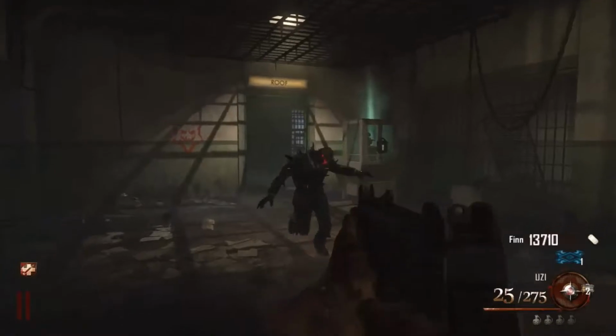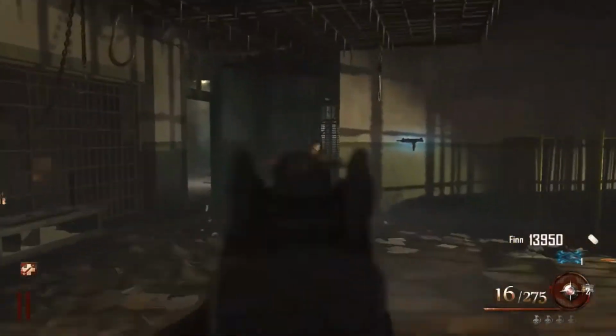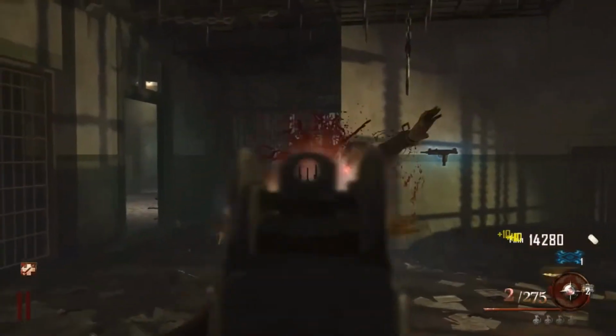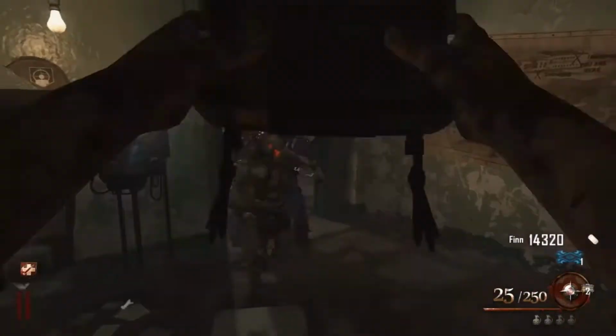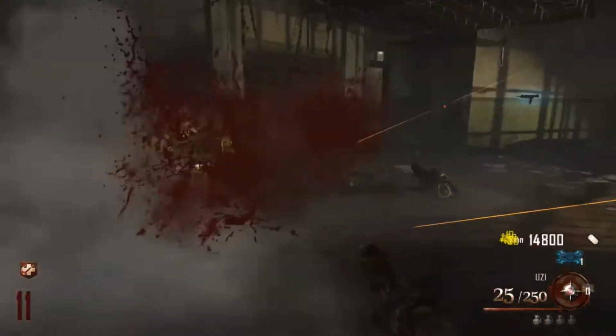The Uzi has more damage, it's got a better headshot multiplier. I think the reload speed might be a bit slower actually, to be fair, but it's barely that much difference. But the Uzi, it's such an amazing weapon to use. It's got high damage, you can just take out loads of zombies with one magazine.